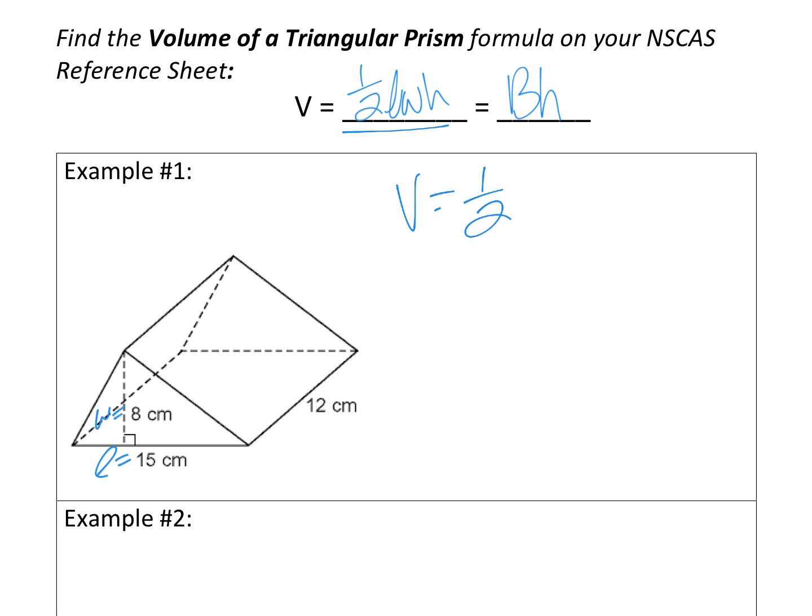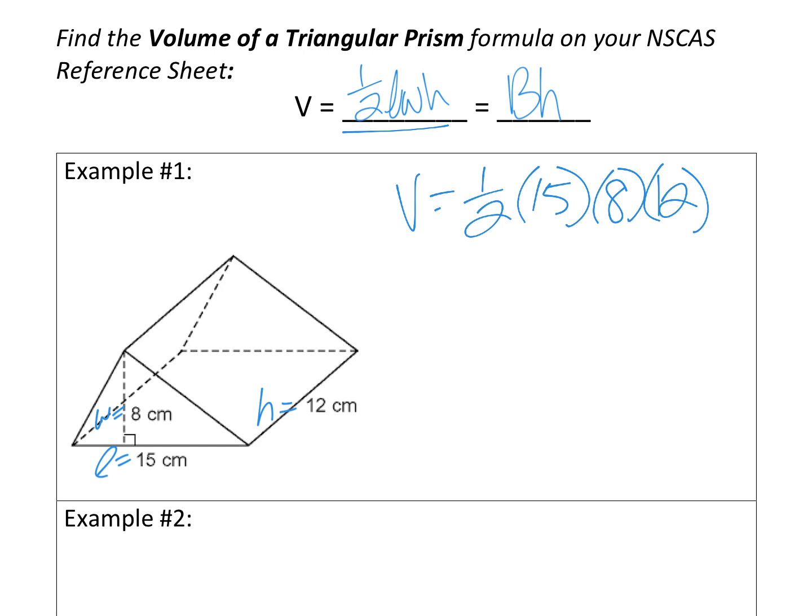For the height, that is from triangle side to triangle side. So our height would be 12. So we'll go ahead and plug those in. Again, we have 15 for our length, 8 for our width, and height is 12. So go ahead and pause the video. Let's plug these in. Remember, you can type in 0.5 instead of 1/2 or multiply them all together and then divide by 2. Go ahead and pause the video, try that, and let's see if you got the answer correct.